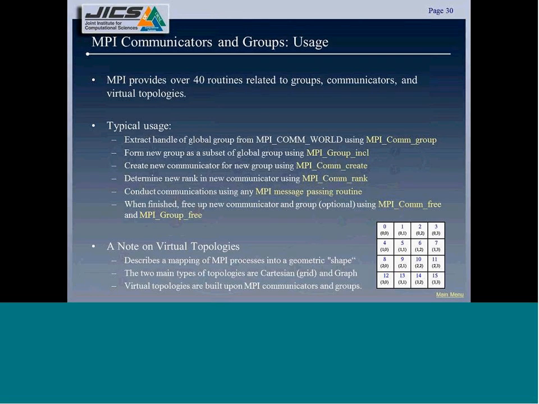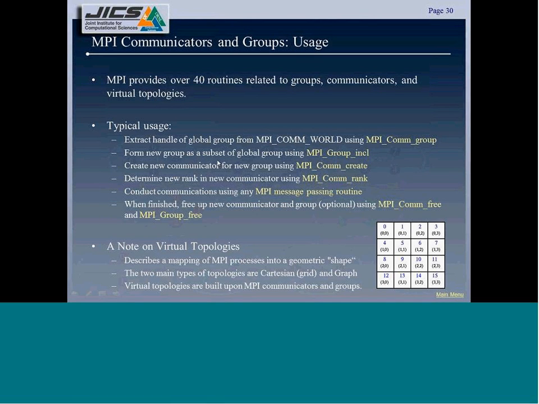There are over 40 functions that the MPI standard provides for communicators as well as virtual topology. But the usage for creating your own groups and communicators is as follows. First of all, you get a handle to the global group from MPI_COMM_WORLD. So you use the MPI_Comm_group function with MPI_COMM_WORLD, and you get a handle to the base communicator, the default communicator.